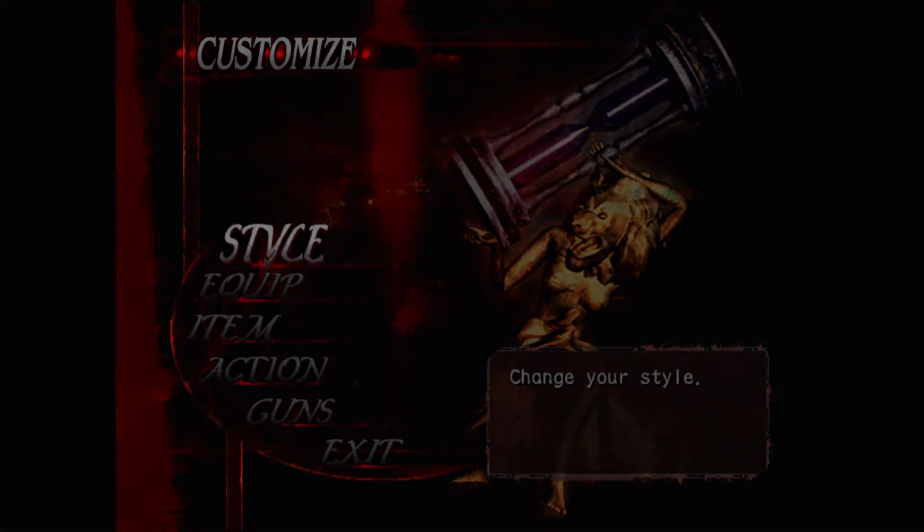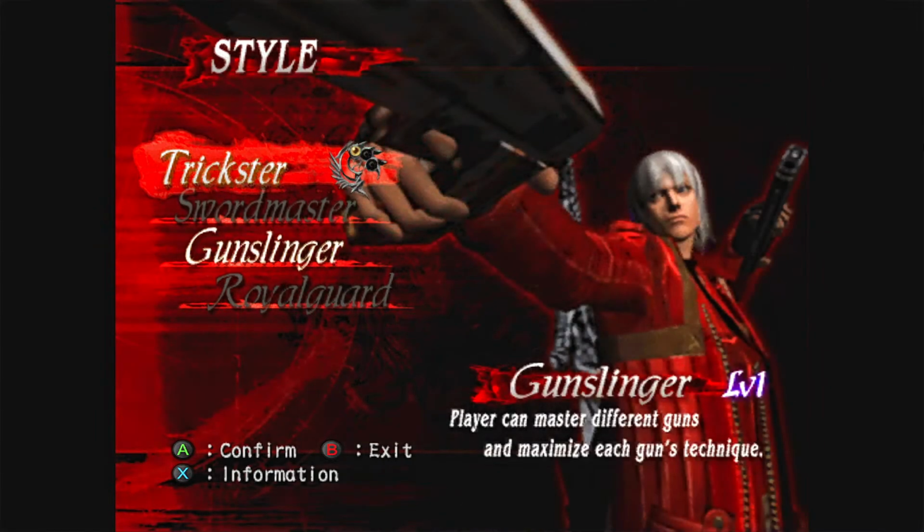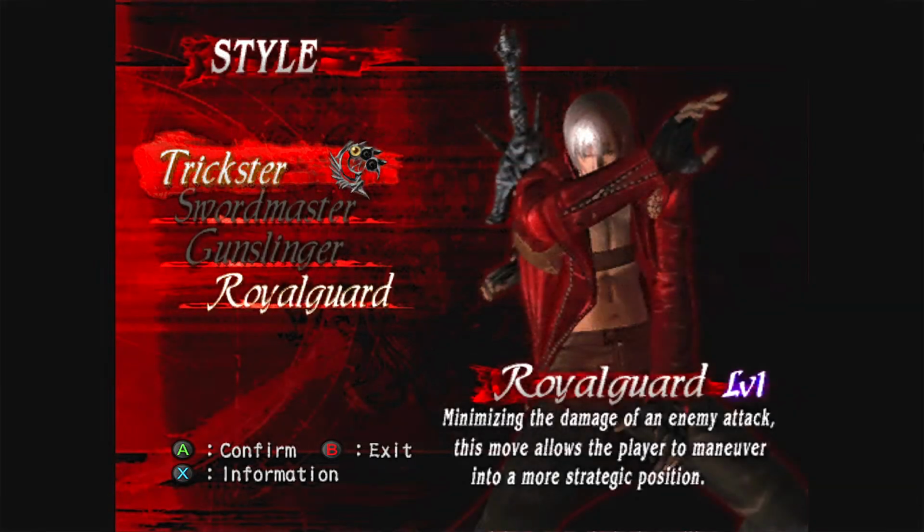If we go to the customize and see the style section, we already have the trickster style, and I will keep that for now. But if you look at these three dots here, they say we are currently at level 1, the yellow dot, which is in front of the trickster text in that symbol, and you can level up to level 3 maximum. Same goes for Swordmaster, Gunslinger, and Royal Guard. Royal Guard is a style for both noobs and pro players.